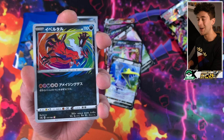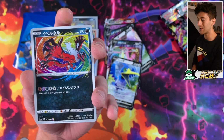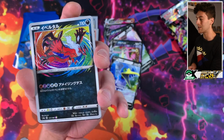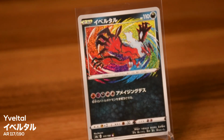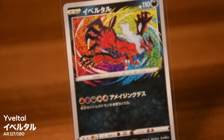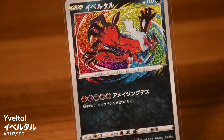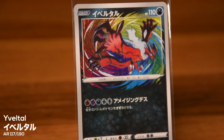Alright, there you go. Ibarutaru, another amazing rare, and I think this puts a little pin in our chances for a trainer full up, which is a bit disappointing, but always cool to get these amazing rare cards. This one is no exception. I love the slash rainbow color effect on these amazing rares. It's really cool on the Ibarutaru in particular. The Raikou has a similar holographic rainbow effect, so really cool, amazing rare to hit.